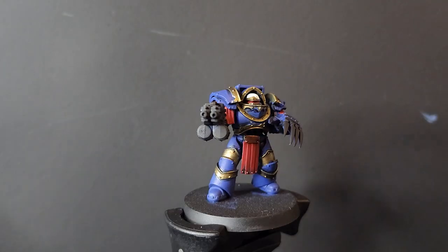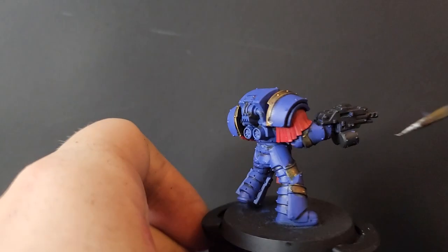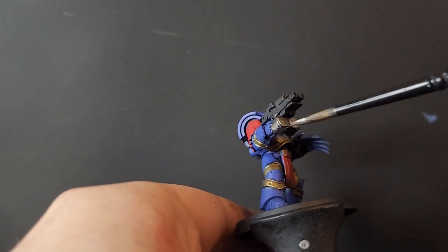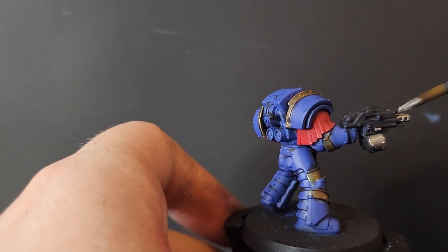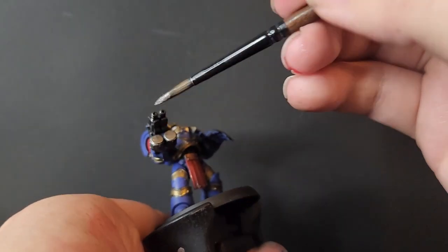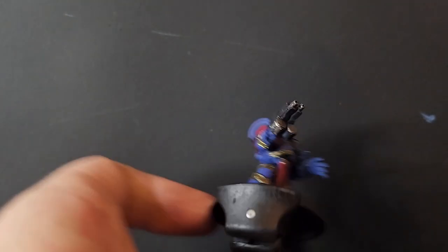From here, all that's left to do is paint on that leadbelcher, which surprisingly didn't get a wash outside of the recess shade, which is a little uncommon for me. I usually only use washes on my metallics. From there, you're just going to want to apply two thin coats over this, the combi bolter, the lightning claw, and his power pack. Again, all the mechanical bits on his back, as you can see there.